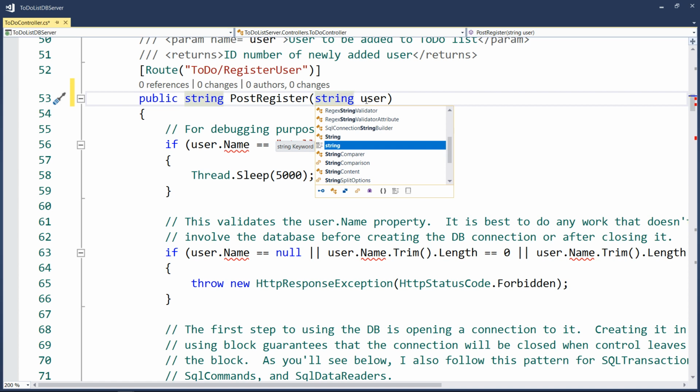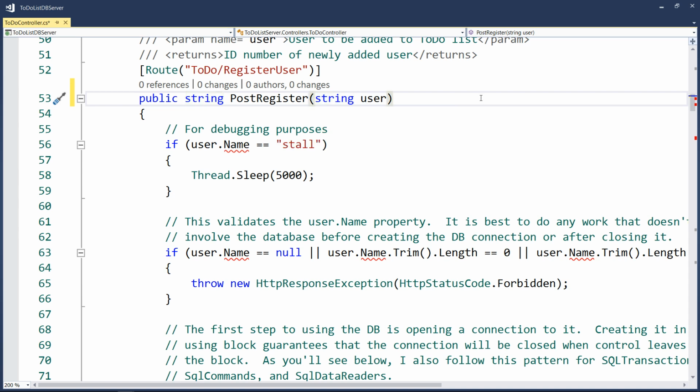They're limited. You can't put every character in a URL, and you don't want to put sensitive things in the URL because they're not encrypted over a secure connection. If it's a password, you certainly don't want it in the URL, you want it in the body. So what is the trick to telling ASP.NET that you want the string to be passed in the body? Right, the annotation is FromBody.